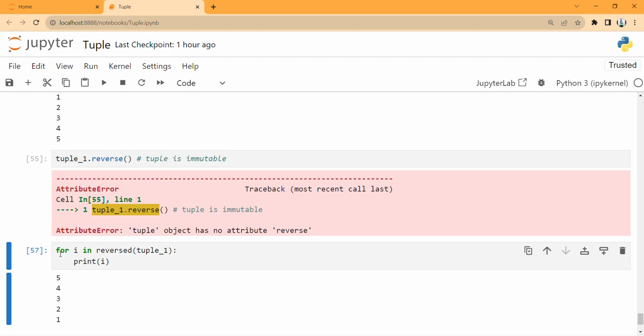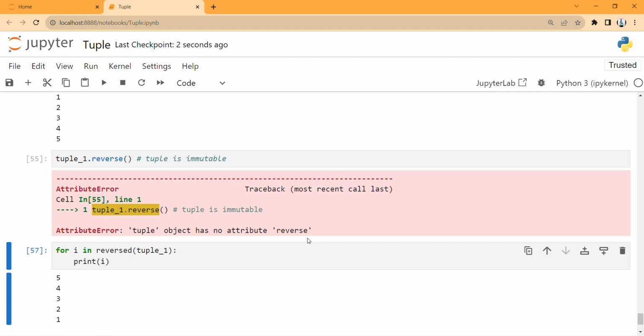Yes, sir. Okay, apart from this there are no other methods for tuple. It is very simple. There are no various methods or functions. Whatever functions there are, they belong to the list. Tuple has no separate functions of its own, because we cannot modify it. So whatever functions we have, those are of the list only.